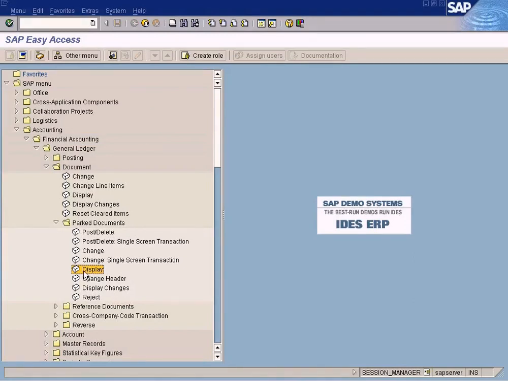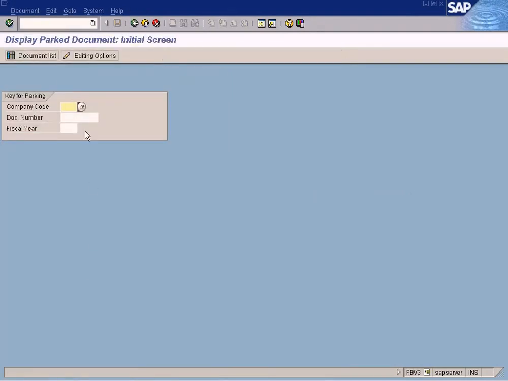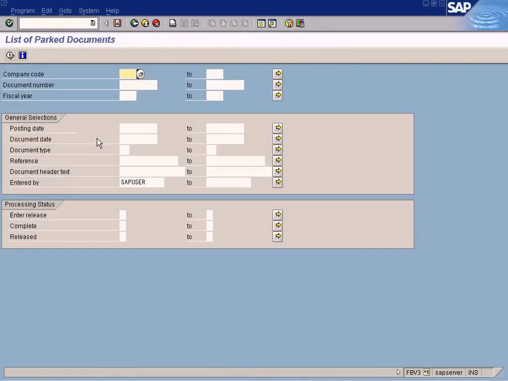Let me pull it out. I have saved it as a Park document, so let me pull it out. Let me get the list of Park documents, and then we can go to that Park document thereafter.